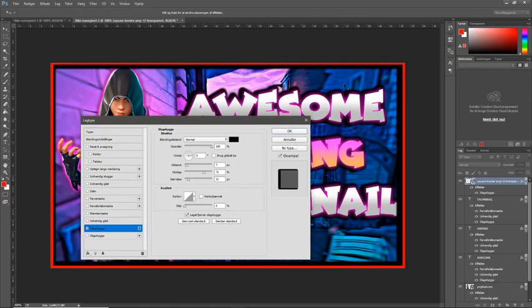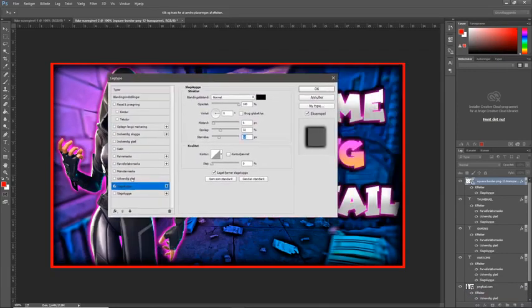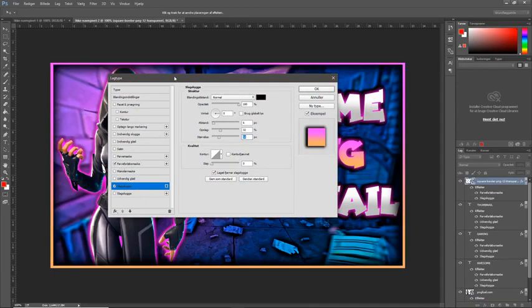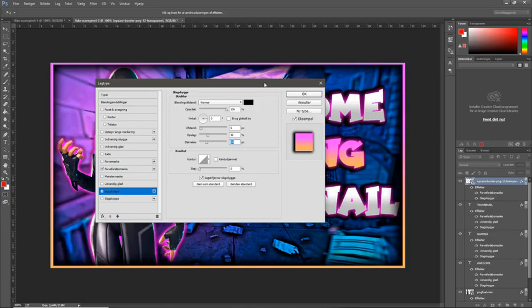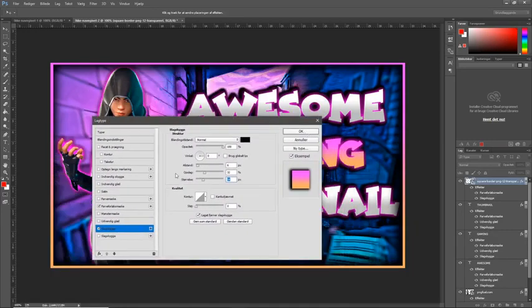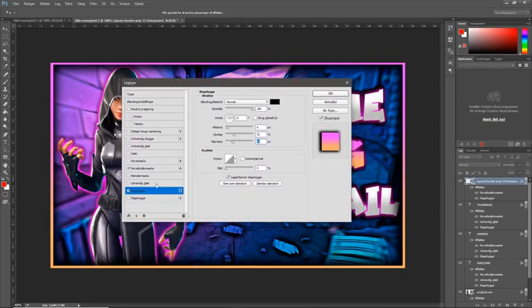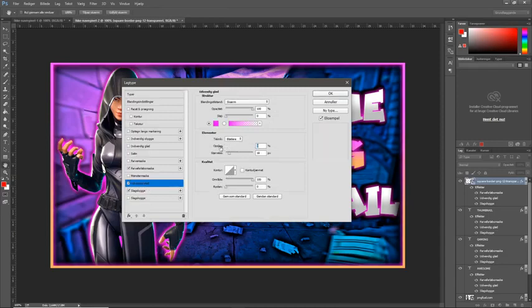So it's too bright, it's too much there. So we're gonna take this down a little bit. And we can change the things here. And we can give it some things. Alright, so this looks pretty good. Alright, another thing we can do is give it a gradient. Now, we already made this text gradient, and it already took this gradient from the text that we made, and I actually kind of like that, so I think we'll just keep it that way. We can give it an outer glow as well to make it pop more. Let's make it a little bit so we still can see the shadow.